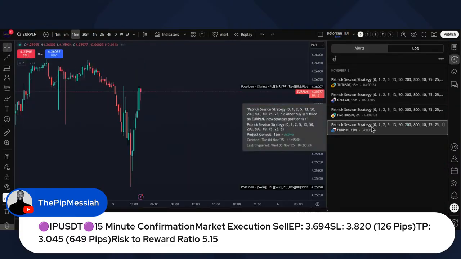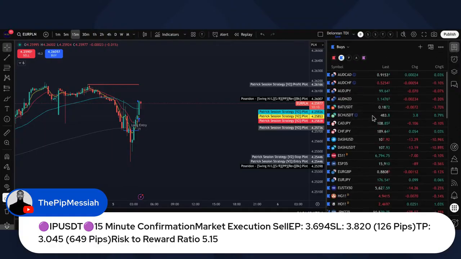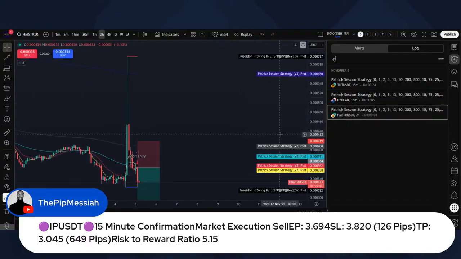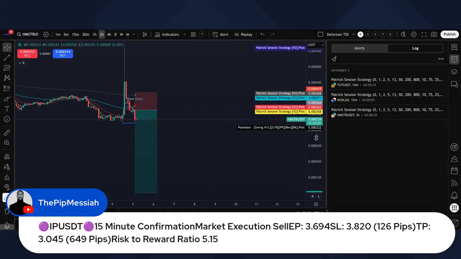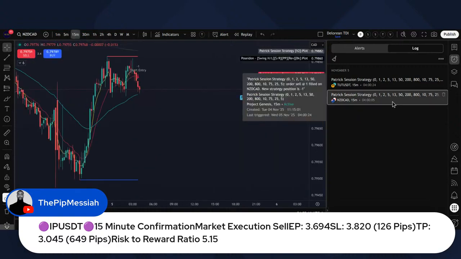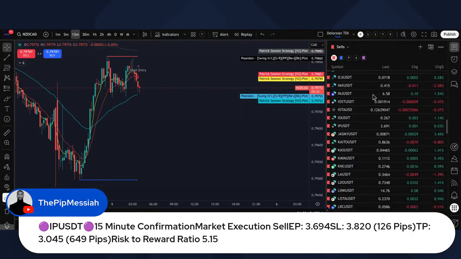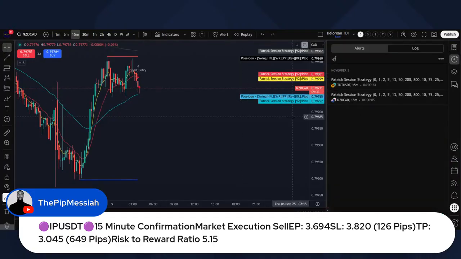Now, we got Euro versus PLN. That's a buy. Not on our list. We got HMSTR on a 2-hour. So that's not going to mark itself off until 6 o'clock in the morning. No point in that because I think this might go to zero today. But I got to get into that. Got New Zealand dollar versus Canadian dollar, also a sell. That is on our list. That marks off in 15 minutes.